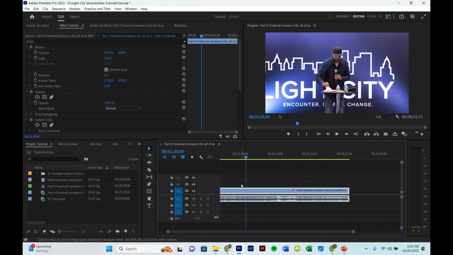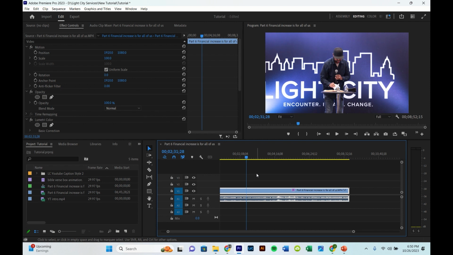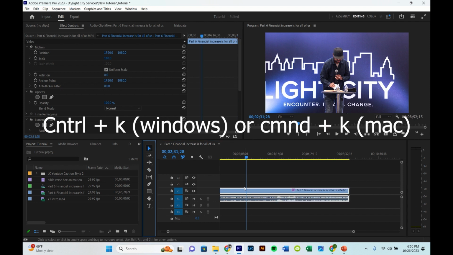And just play it to make sure that you're not cutting out his words. All right, so just before he says Psalms, that's where we're going to start, or that's where we're going to make the cut. So I'm going to go back a little bit, and I think, yeah, this should be good. So to make the cut, I can either use the razor tool, which is this tool right here, and cut it. Or if you want to use a keyboard shortcut, you can hold down Control and press K, and it'll cut it for you. So that's usually how I do it.